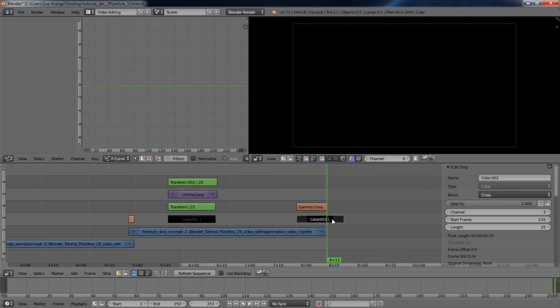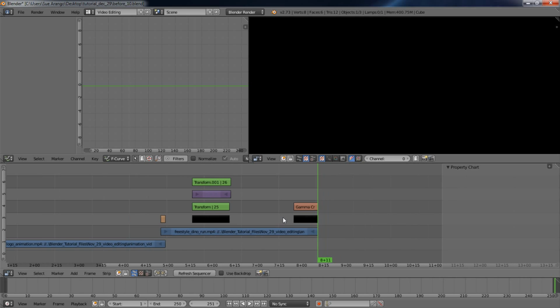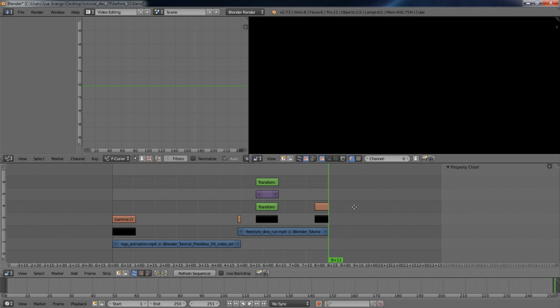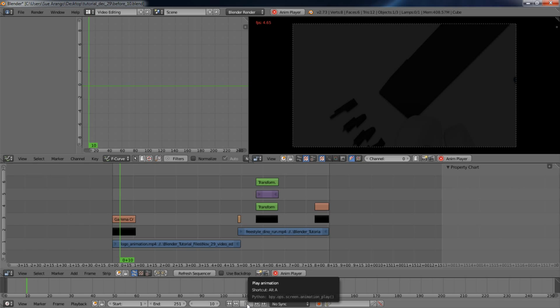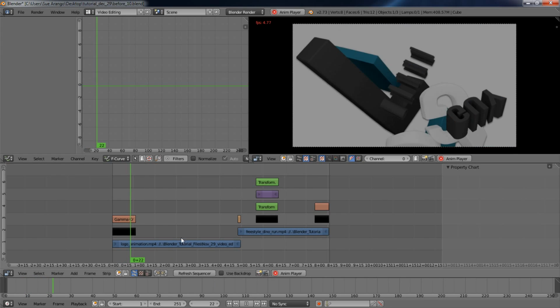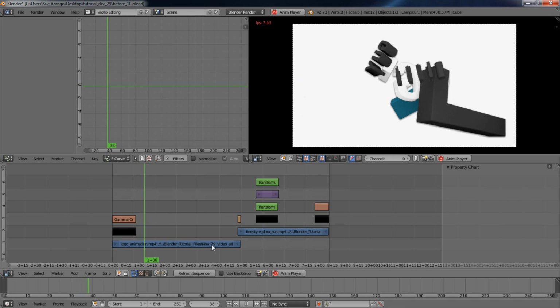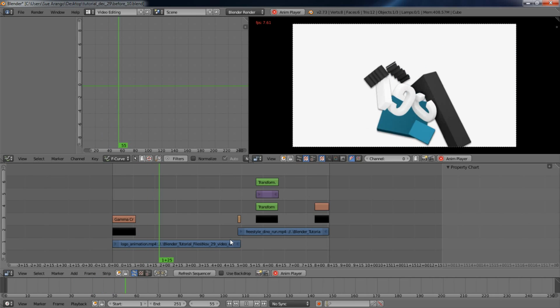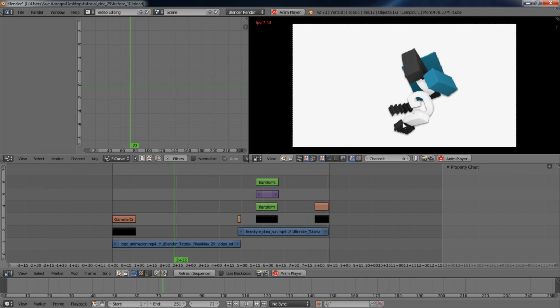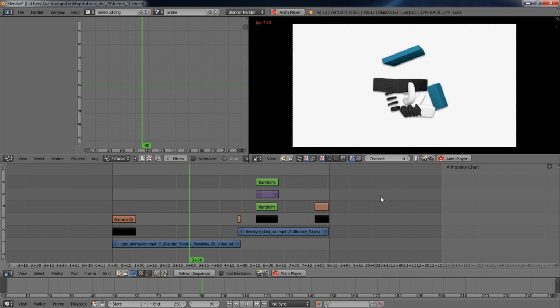You don't have to, but if you click on here, shift K, and then click here and X, you can make it nice and neat. I like things to be nice and neat. So as you can see, we went right to frame 251. So we'll change this end to 251. And if you're happy with what you see, we have our fade in. We have our logo animation playing. And again, it might be a little choppy in here simply because of your computer speed.